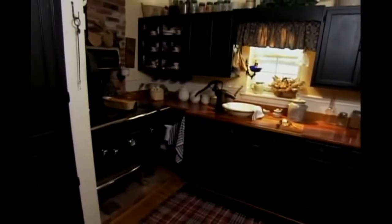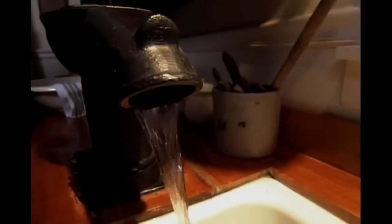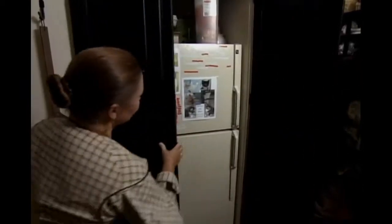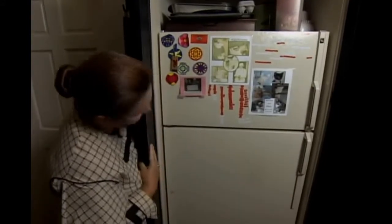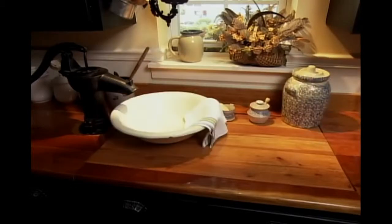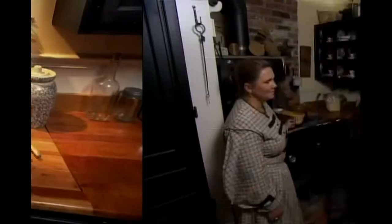Steve and Allison's home may seem behind the times, but don't be fooled. They've just found some clever ways to mask their modern amenities. You're like a modern-day illusionist. Yeah, kind of, sort of. A closer look also reveals a refrigerator. And check out the sink. But when we're playing the game, this goes in there, and all of a sudden the 21st century gets replaced, and there you go. Voila.